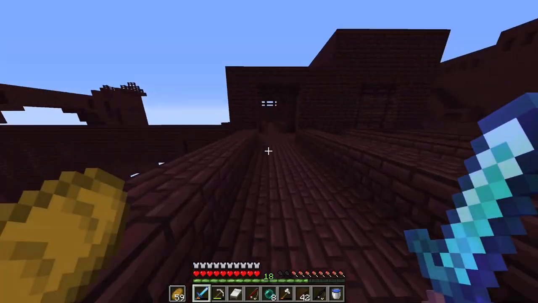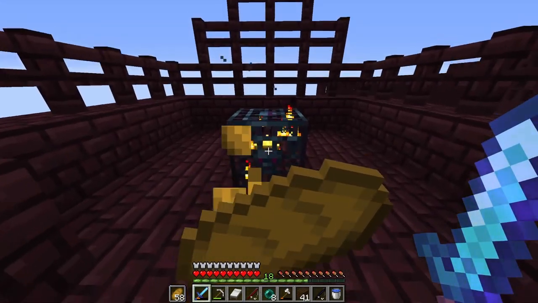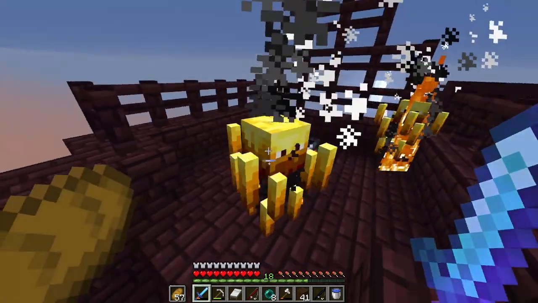Wait, I see the blaze spawner right here. Wait, this is really good. Let's go this way real quick. Spawn, spawn, spawn, spawn. So I've been standing here for a while now, and there's no blazes that have spawned. I don't think blazes. Oh my god, it worked.